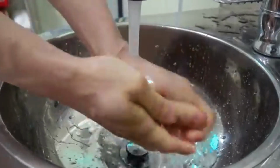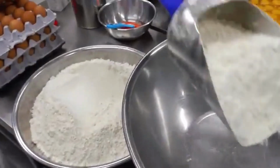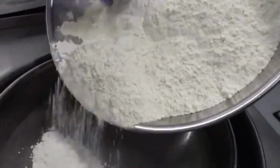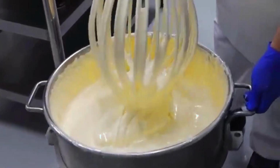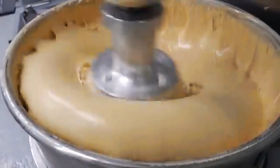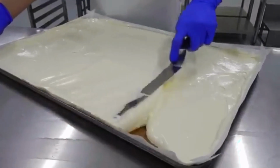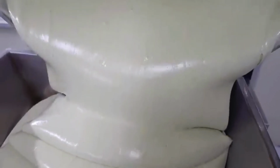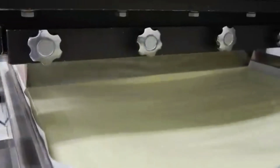Chapter 5. Quality Control and Packaging. Before condensed milk reaches the cans you know, it undergoes rigorous quality controls that ensure each batch meets strict standards for safety, flavor, texture, and composition. Factory laboratories analyze samples constantly throughout the production process. Technicians measure solids content, sugar percentage, viscosity, pH, and perform microbiological tests to confirm there's no bacterial contamination.